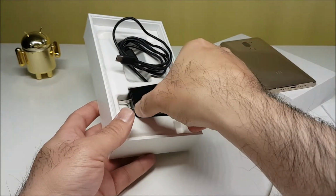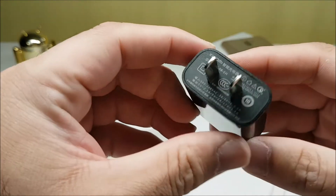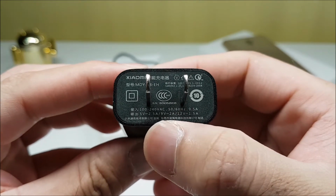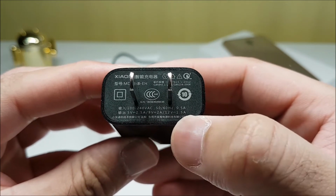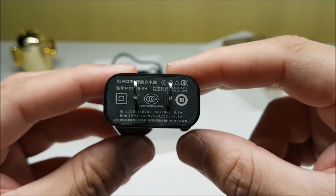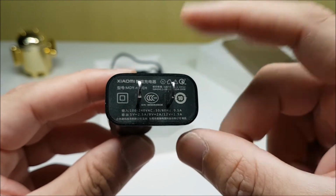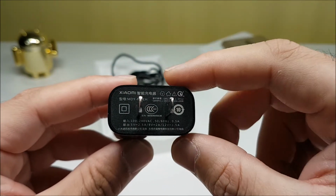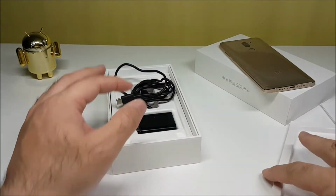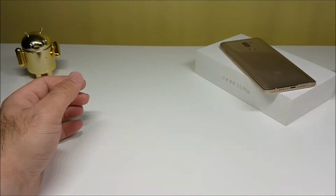So that cable, along with the power brick, which we will quickly go through the amp rating and see if this is a fast charger. So let's have a look. As you can see here, it says 5 volt 2.5 amp, 9 volt 2 amp, and 12 volt 1.5 amp. So this is definitely a fast charger. By the way, the phone supports Qualcomm Quick Charge 3.0, which I'll obviously be testing in the days and weeks to come. In my dedicated battery video, I will definitely be discussing that in detail. So guys, let's put the box away, and like I said, I'd rather be talking about the phone and less about the unboxing, as there are quite a few unboxings on YouTube already.